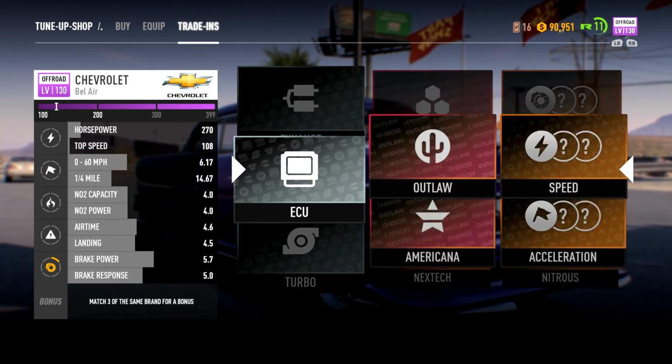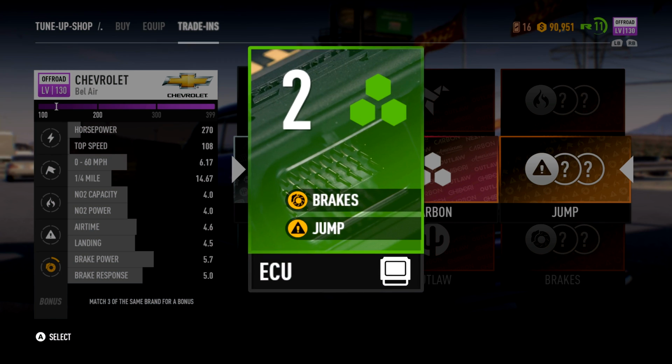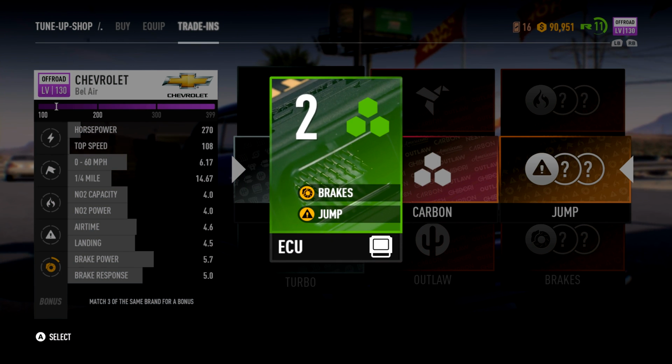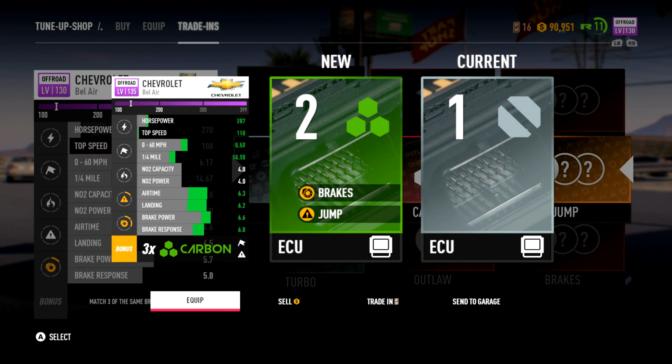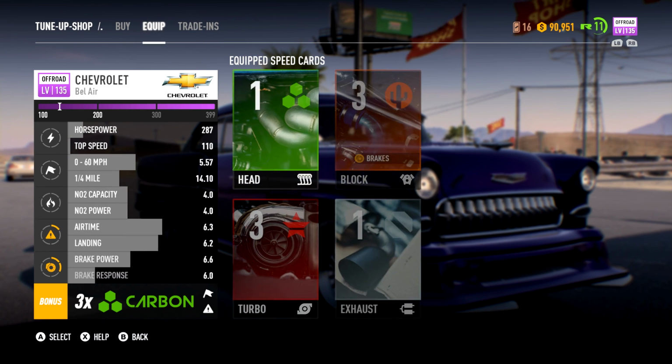Hopefully this will come out. We'll get like a level 7 part. That would be nice. That would be a decent improvement on this. It's going to be a carbon jump bit. Well, I guess brakes and jump. I guess jump's helpful for an off-road vehicle. So I've got 3 times carbon parts. Excellent. Let's go and grab that then.